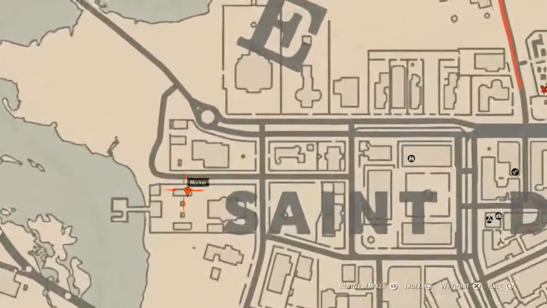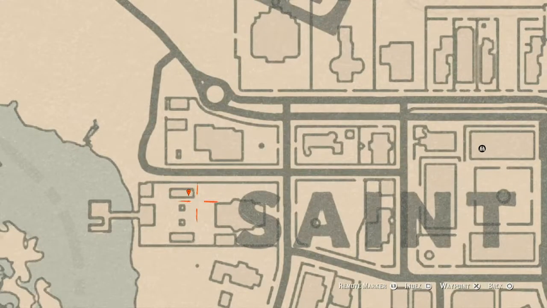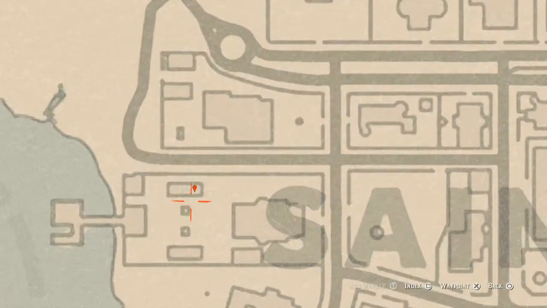But let's go over to our next marker, which is another family heirloom. This family heirloom is a New Guinea rosewood hairbrush. This New Guinea rosewood hairbrush is on a white wicker furniture love seat looking thing right here at this location. It's right here, so just walk up to it and grab it. That's all you have to do.